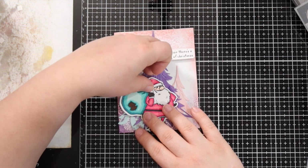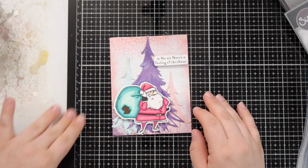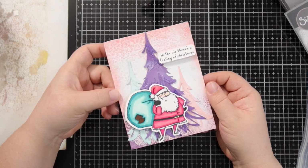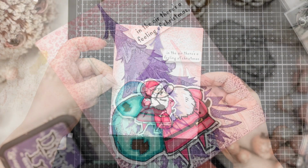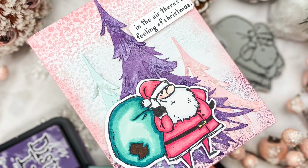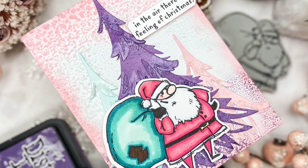But with him, I just did the same thing, popped him up on some foam squares, and then adhered him right on top of that big purple tree. And I personally liked that much better. And here is the final card. I didn't change anything after this. This is what we went with.